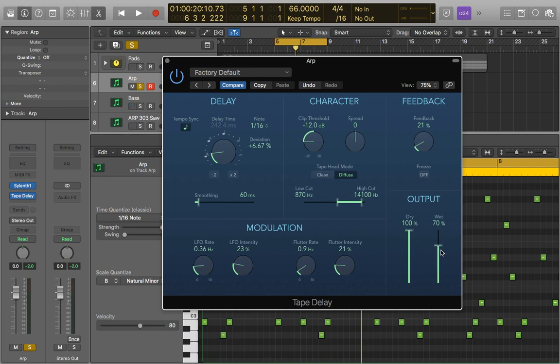So by using a combination of all of these, you can get some really cool and really interesting sounds, especially when working with the modulation. It's so good on lead sounds like lead guitars, lead synths, it's even good on pads, and it's particularly good on vocals. It can create a really, really thick sound very quickly as well.